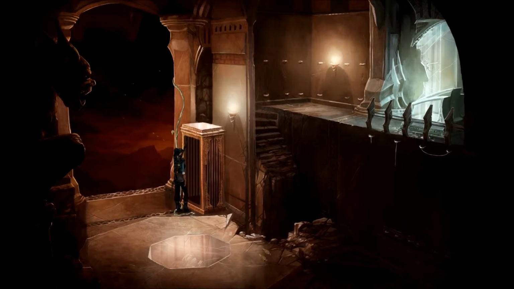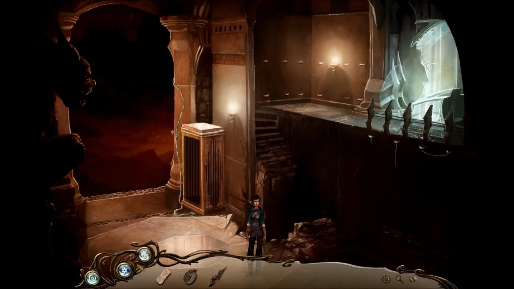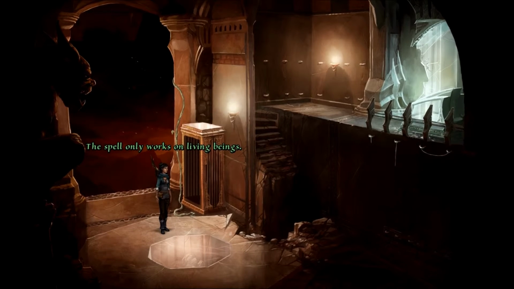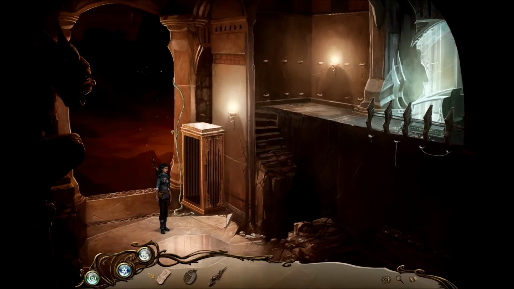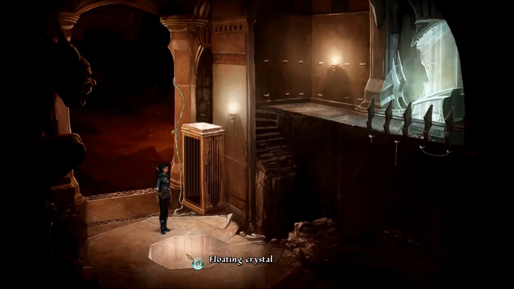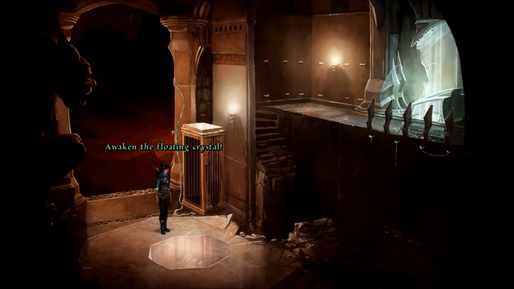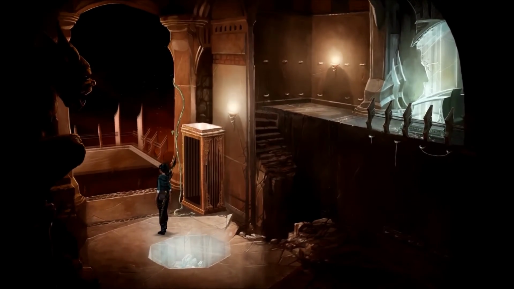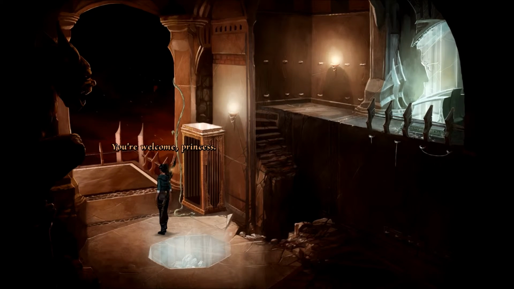Yes, you can. I forgot that the prince basically betrayed us. I completely forgot that part. So I guess now we have to do something. Let's see. Can we depetrify the floating crystal? The spell only works on living beings. Okay, how about we just activate it then? Awaken the floating crystal! There we go. Thanks. You're welcome, Princess. And now we go to the castle.